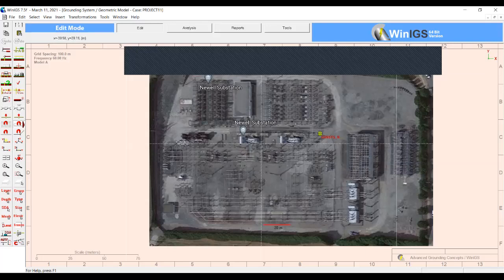Okay. So now what we'll do is we will put a fence surrounding the substations, and where do we get it from? We get it from this left panel, this library. This is insert electrode. It says insert electrode. This is a hammer. You can see a hammer and this symbol.